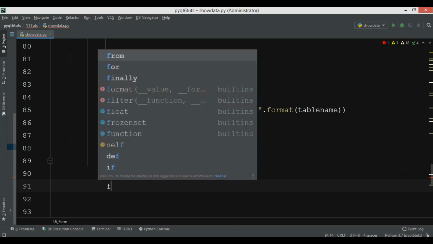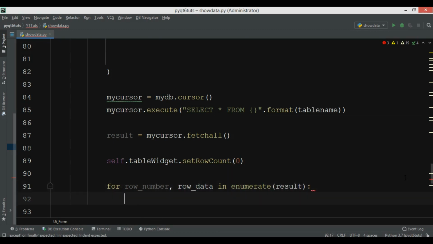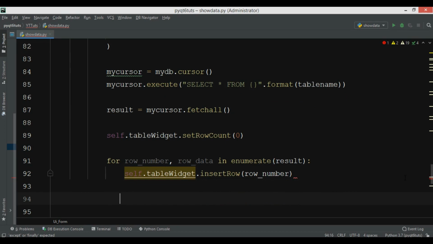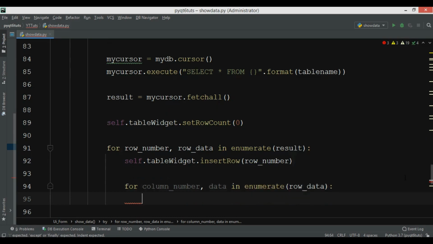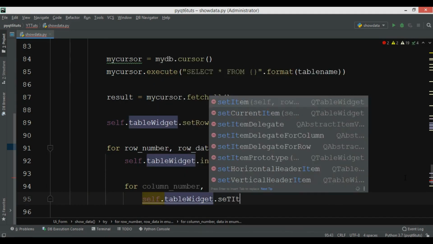Now we are going to create a for loop, so I can just say for row number, row data in enumerate, because I want to iterate on the columns and rows, and we can add the result in here, and we can just say self.tablewidget.insertRow, and we can just say row number in here, and we need to create another for loop, so we can just say for column number and data in enumerate row data, and in here we can just say self.tablewidget.setItem.